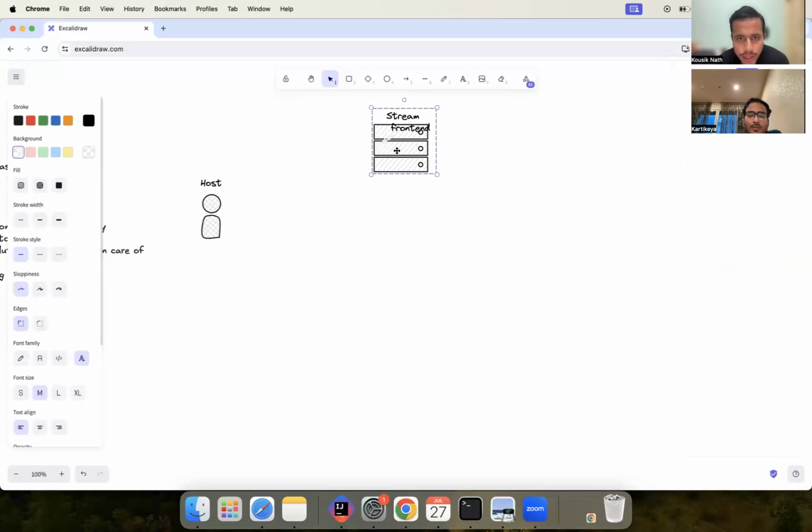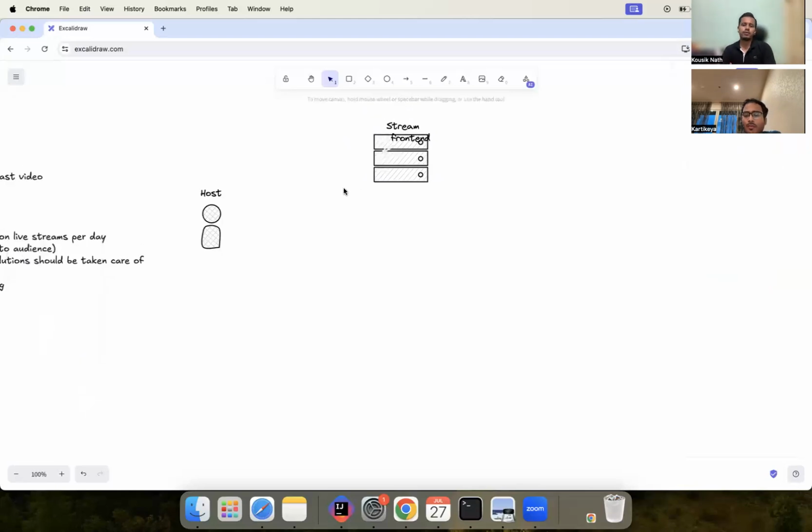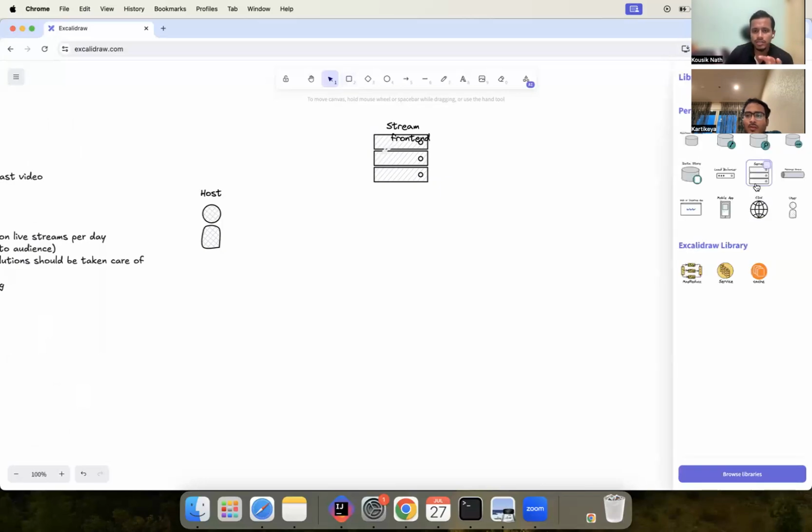I think even before that, whether it's a persistent connection or discrete connections is a secondary thing. The point is that the stream server should know the actual length of the video the host has. So the host can tell the stream server, hey, I have a video of, let's say, 200 MB in bytes to upload.